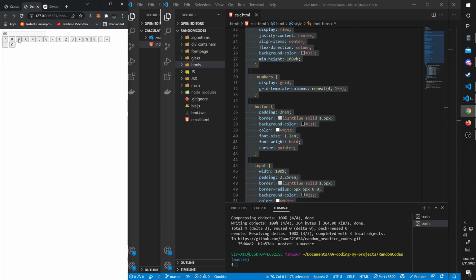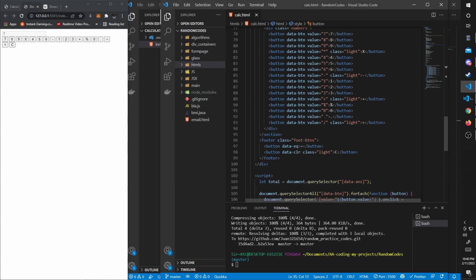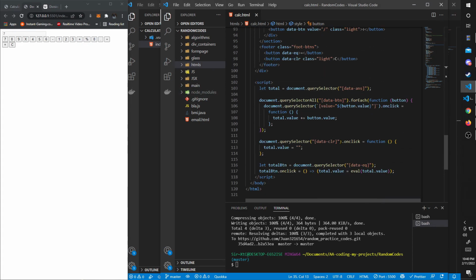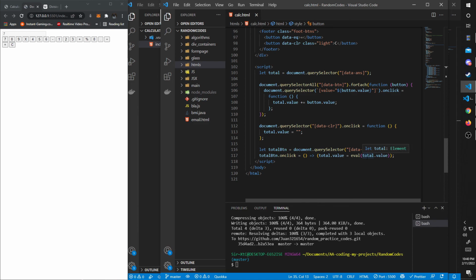You have a working calculator, so yeah, hopefully this helps you out if you're starting. And I know I went a little faster on this, but hopefully you can try to go over it again and try to understand it better. But just know that basically the whole magic that is doing all the calculations is just this built-in method that is in JavaScript, this eval.